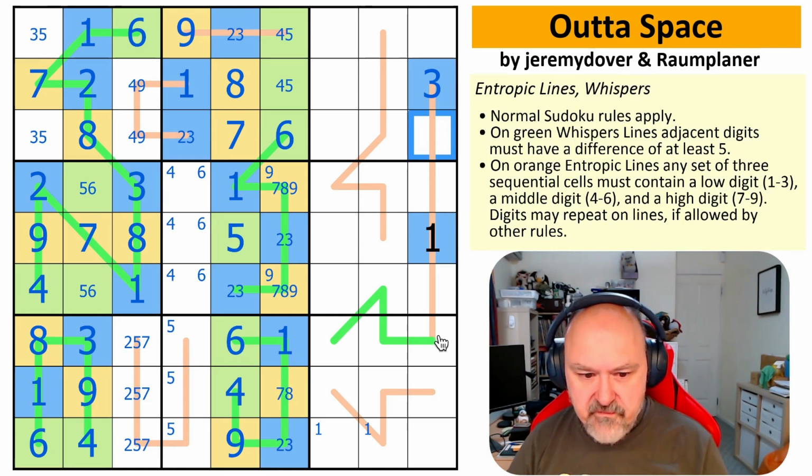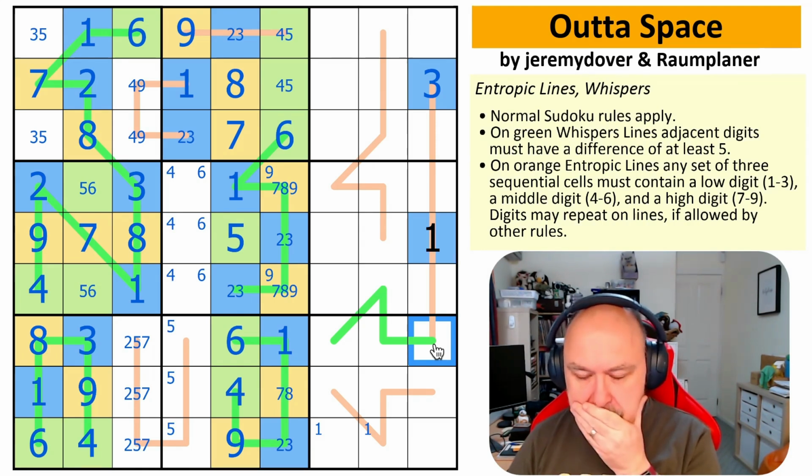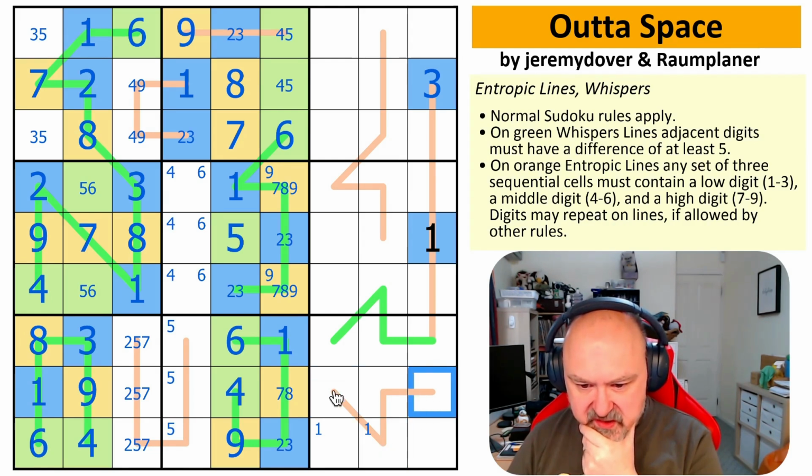Now, can I force... Don't seem to be able to. So this could be... If this is 4, this is 9. But that is possible. But it can't be 5 or 6. And it can't be 7 or 9. Okay. There'll be something that jumps me over to this side.